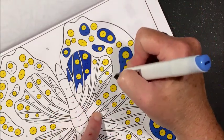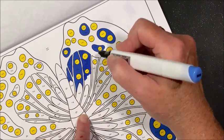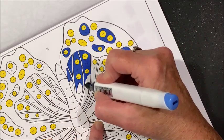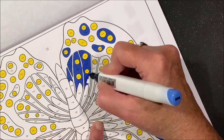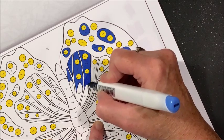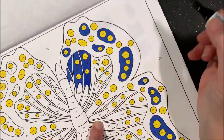Now, is this background? Oh, the background is orange. I was hoping it was going to be black, because this blue is bleeding. It's kind of hard to get in the really tight corners here.